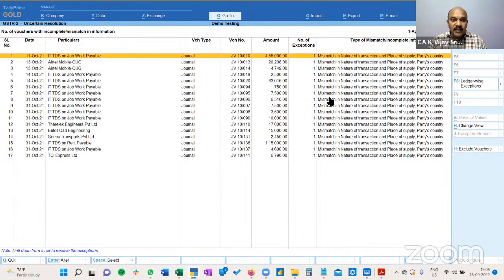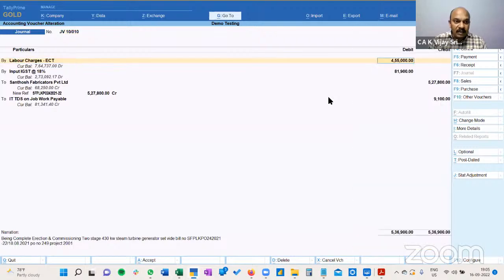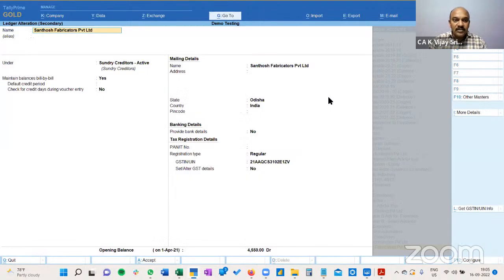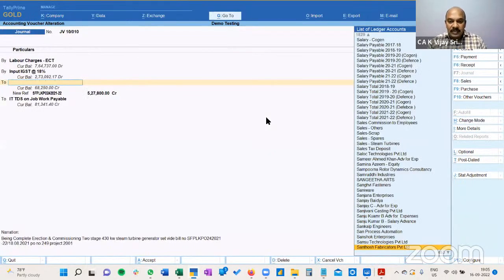That means somewhere this is not properly configured. If I go to that particular ledger using control entry, somewhere it is not properly configured. Most of the time we concentrate on configuring the GSTN number, but I've seen the state being ignored, or marked not applicable. So every aspect has to be covered.